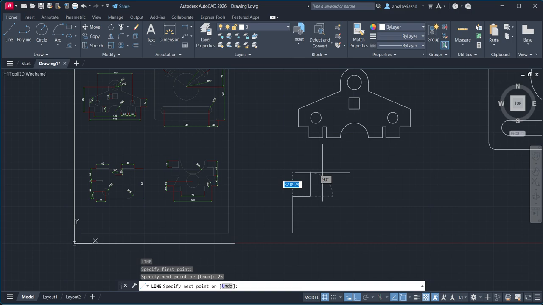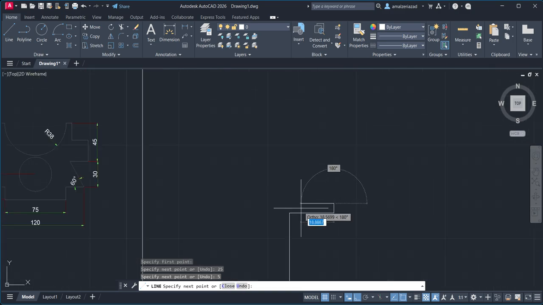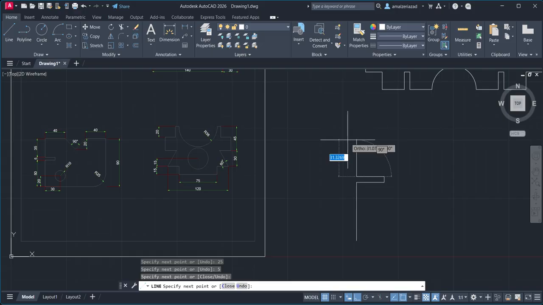In the above direction it is 5, and again it has to match this. Then above it is 35. In this direction it is 40. So that much is there.